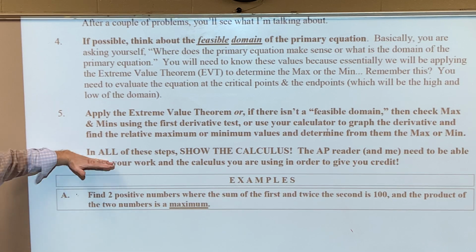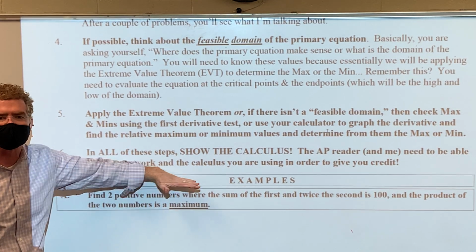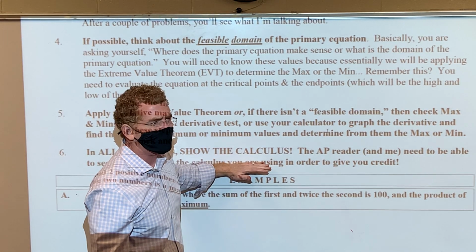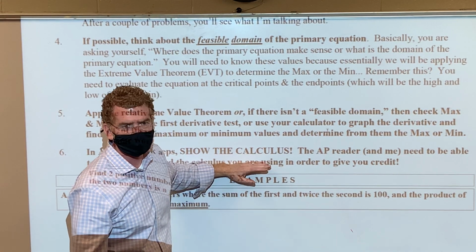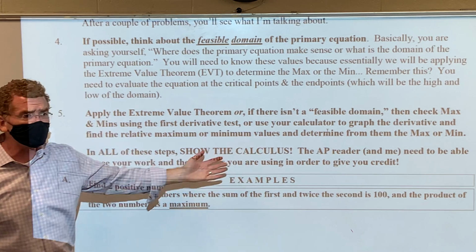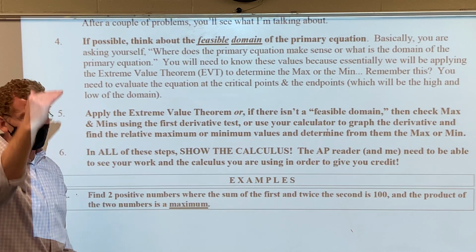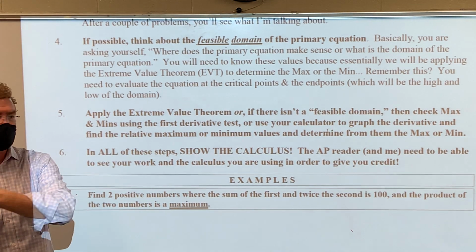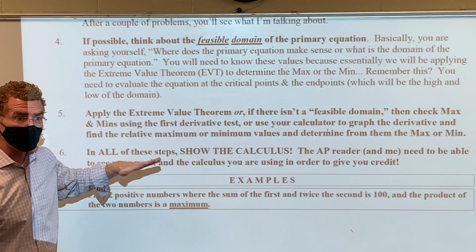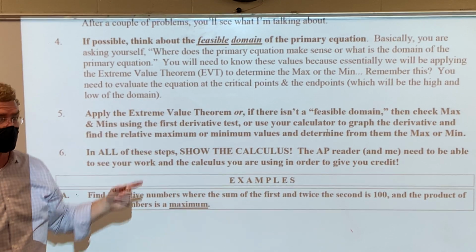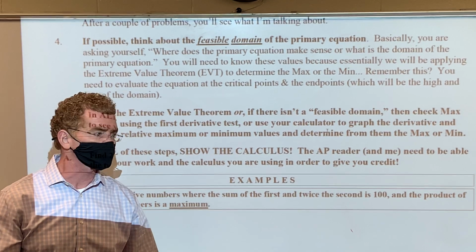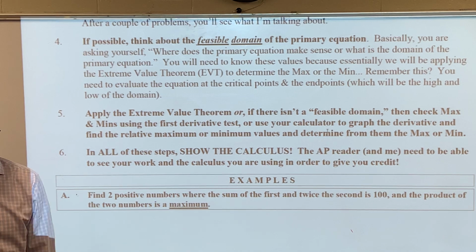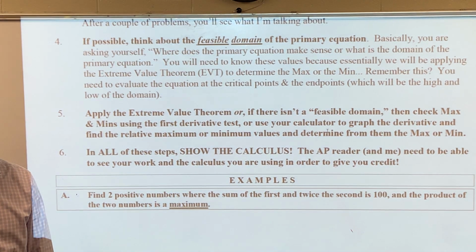And by the way, at the end, remember, your goal is not to get an answer. Your goal is to show me the process. Your answer is going to be worth 1 out of 8 points. That's it. So if you're wrong, you can miss every single problem, but show me all the steps clearly and get 7 out of 8 all day long, or 9 out of 10 all day long. So again, if you don't have everything labeled and you're right on everything, and you just keep forgetting certain steps, you could be getting 6 out of 10 on everything, or 5 out of 10.